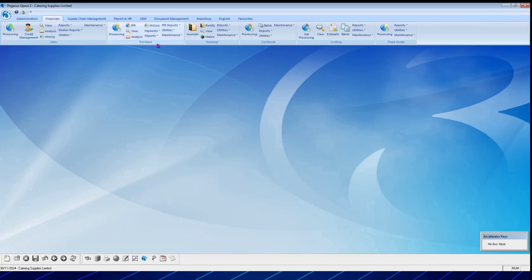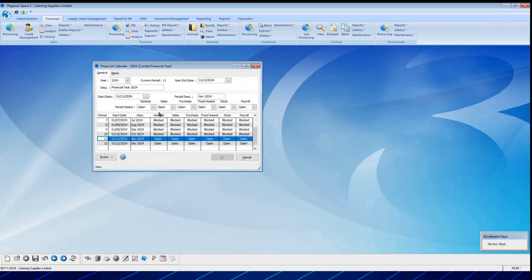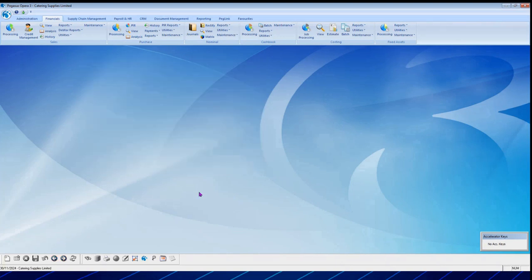I've run that period, and now in my nominal, although the period is still showing as open, you would have noticed I didn't tick the box to block the period to posting to nominal, so it hasn't blocked for me. When I run my nominal period end, it will block all the nominal modules' postings to nominal for that period, therefore closing it off for me effectively.